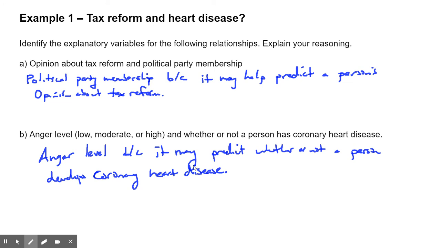So again, hopefully you're listening and not just looking, because I don't know if I could read that if I was just looking at this. All right, so there we go. That's objective 1, determining which one's the explanatory variable and which one's the response variable.